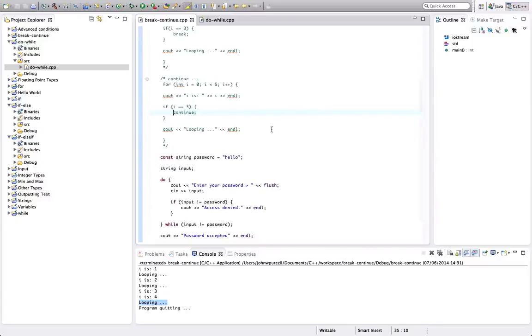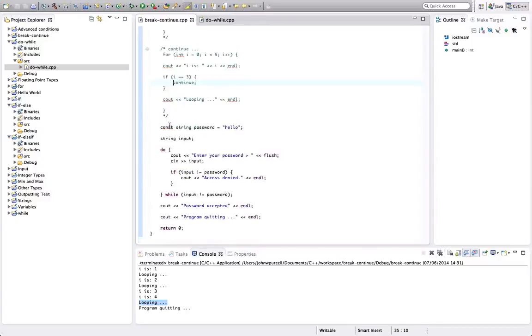Okay, so we've got this program that asks for a password repeatedly, and we can simplify this using break. So here we're checking this condition twice, checking if the input is equal to the password or not, here and here. Now what we could do is change this while condition to true. So now this is an infinite loop, but we can break the loop with break.